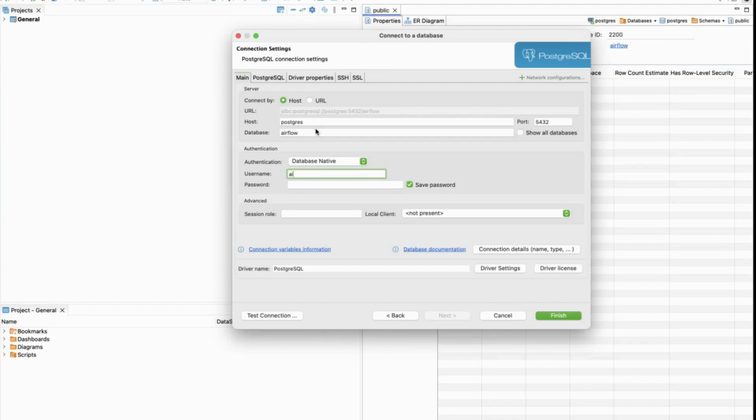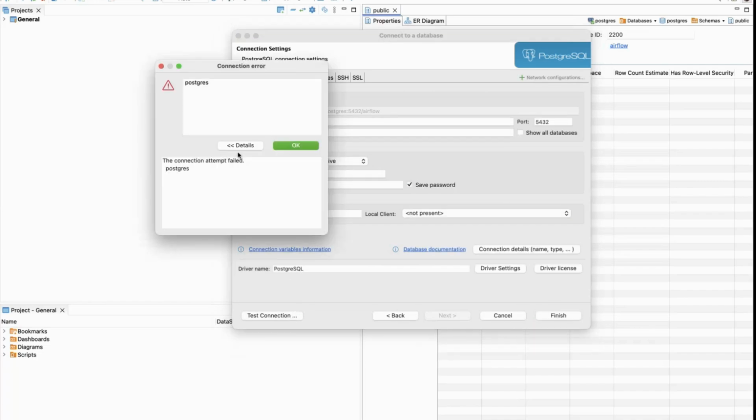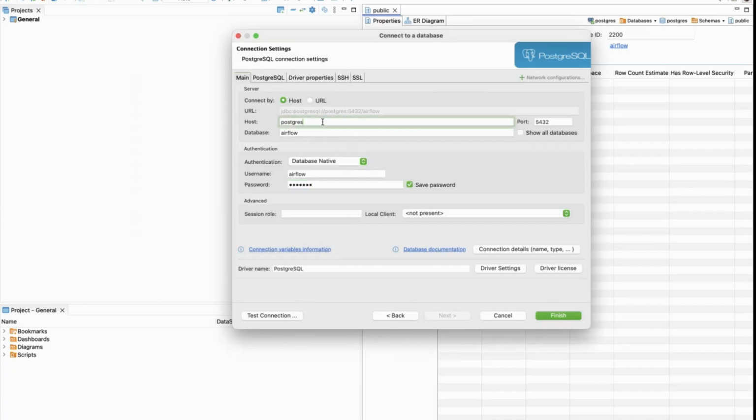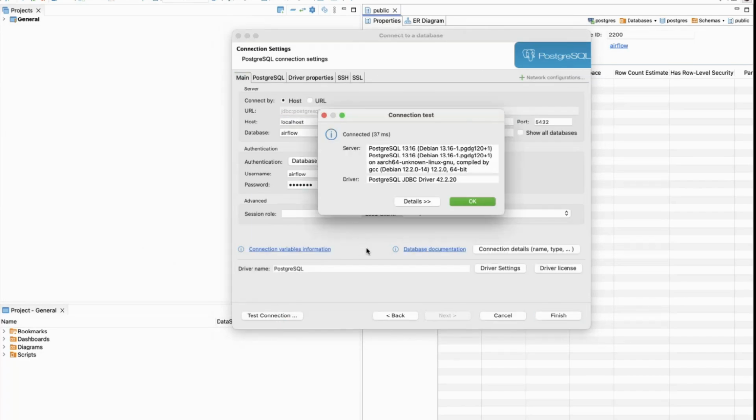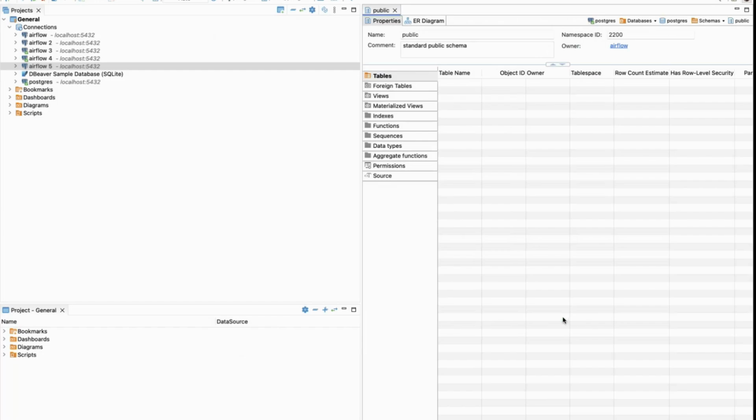The database is Airflow, the username is Airflow, and the password is also Airflow, I think. Let's test the connection. No, the connection failed. You can try localhost also. In real time, you'll see the IP addresses, everything your DB will provide. But now see, yes, it's connected. Click OK, click finish.